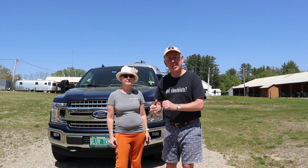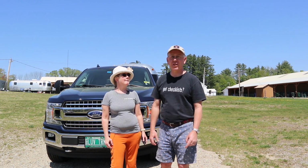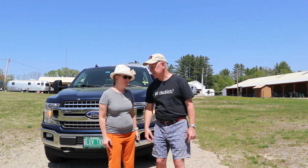And if you're embarrassed to stop in the middle of a road with your flashers on, hey, it's your trailer. It's your backing in. You're responsible for the safety. And don't feel rushed. Somebody else can go around or they can do something else, or they can just wait for a few minutes while you recon. So let's go ahead and check out the site and see what we got.